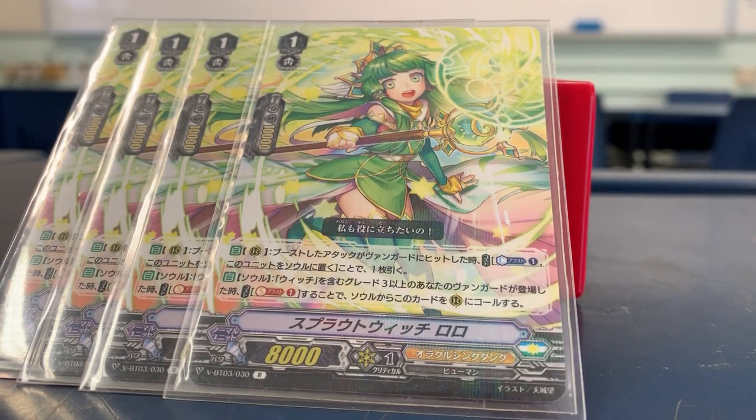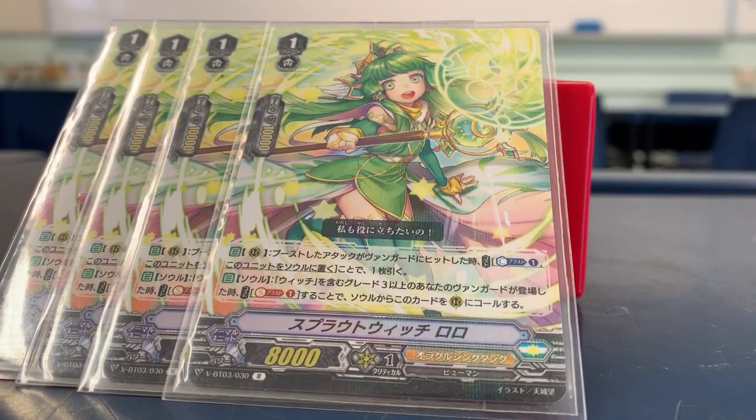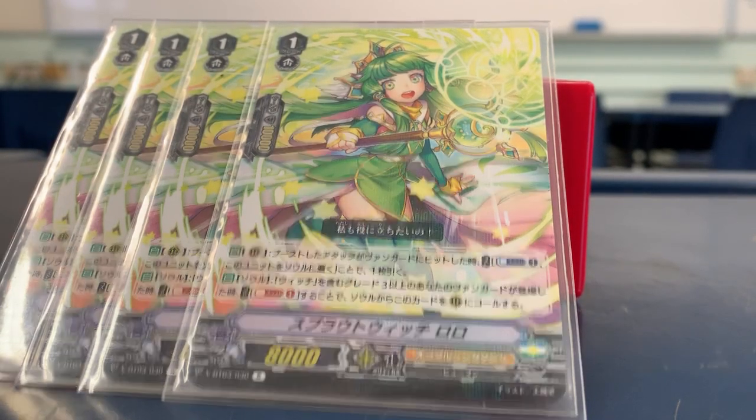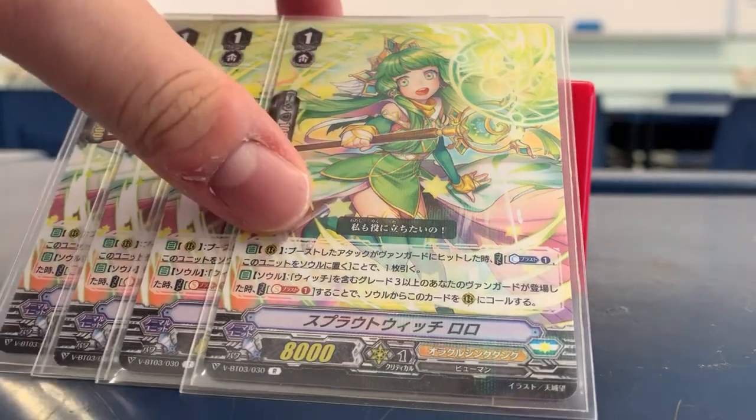So that's one. The second thing is Soul Blast. When a grade 3 Witch rides, you can call this card from the soul to the rear guard. So you have a bit of Pale Moon and a bit of the classic OTT. And technically speaking, as long as you have enough resources, you can keep using this girl over and over and over again, which I think is just insane. The only problem is, of course, resource management, so you have to be careful on that.